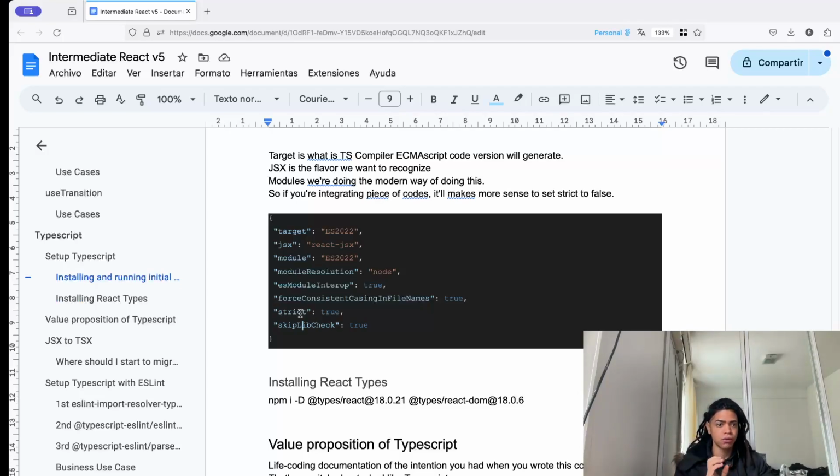Because ESLint is for ECMAScript, with TypeScript we need to add that as a plugin.